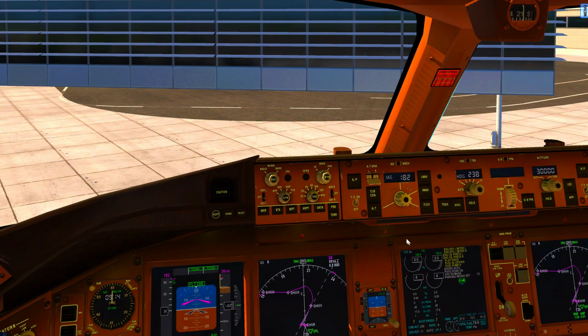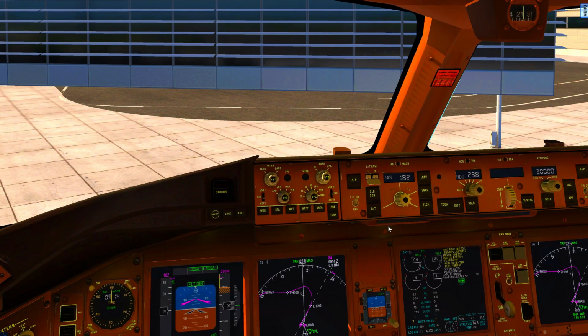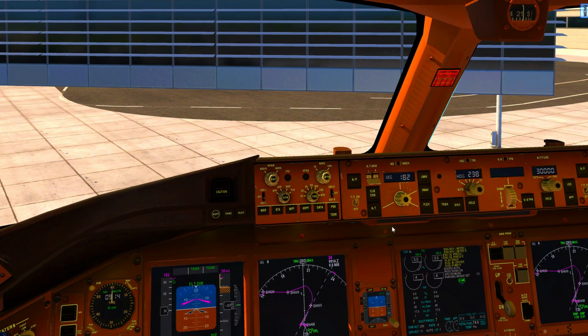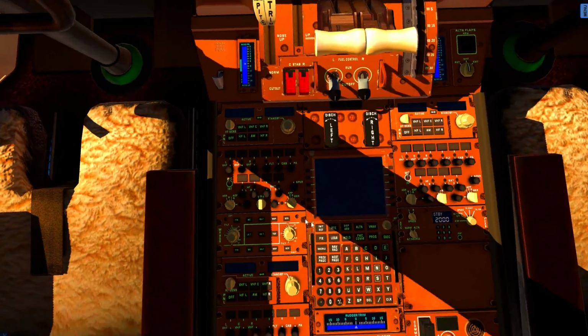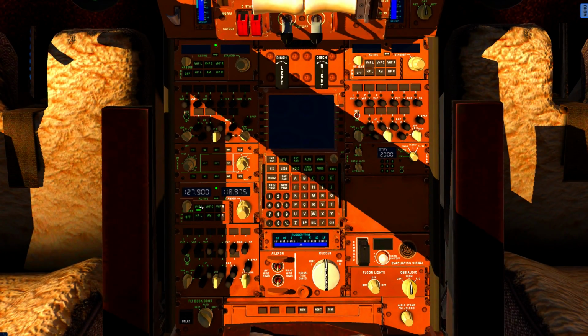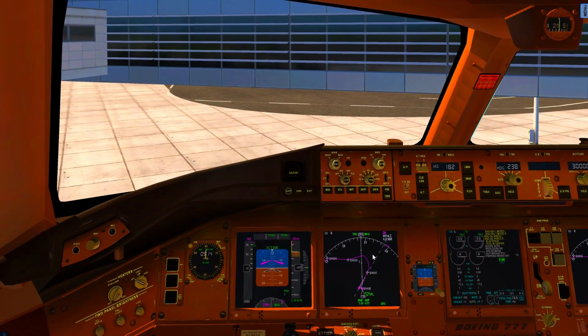So LNAV is as required, so we can put the LNAV on just before we go and take off. Flight instruments set, no flags. Auto brake RTO, which we can set now, which is checked. Common audio panel, so we'll get the comm radios on now, which are all good on that aspect, and we're all set, ready to go.